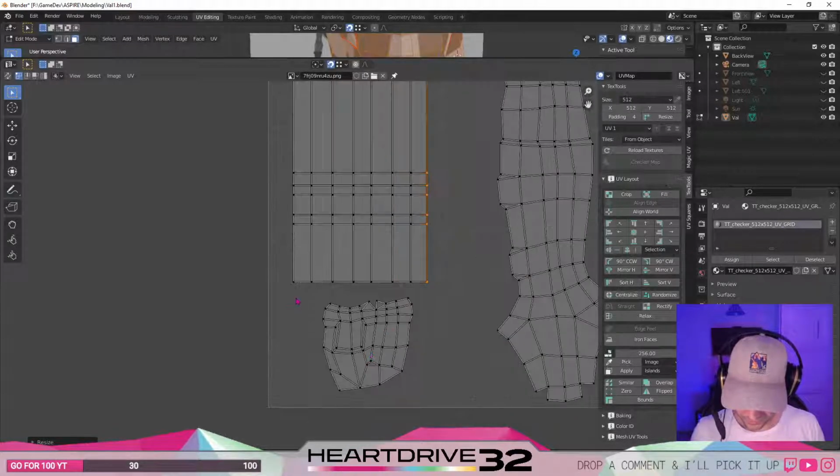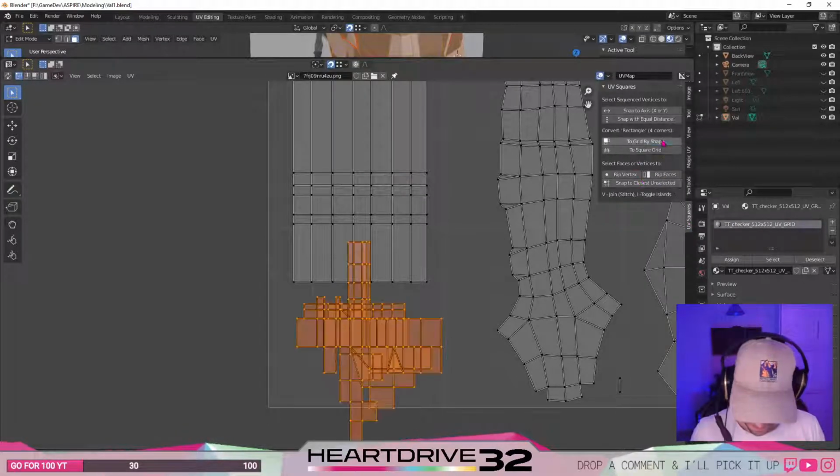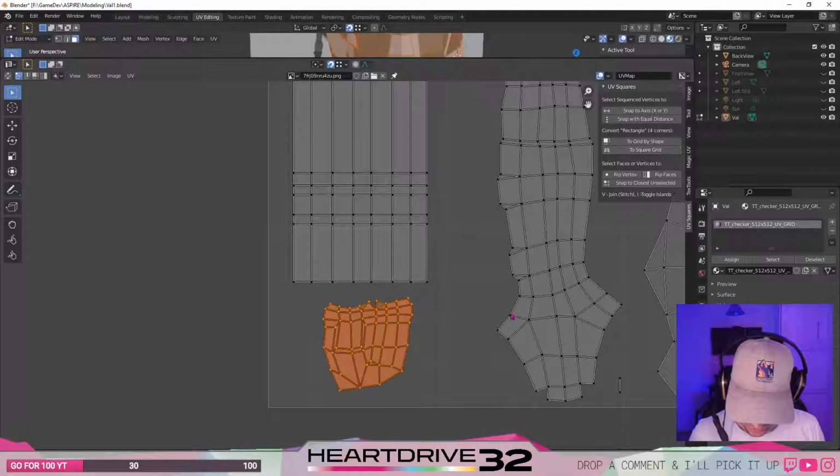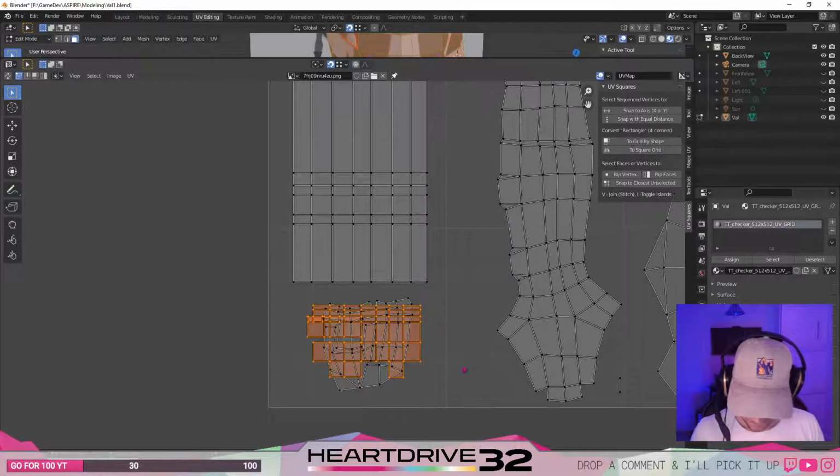Ooh, yeah. And the hands might be tricky. I can see them not quite working, but we'll find out. Yeah, they're gonna take some work. Or actually, how does that look?